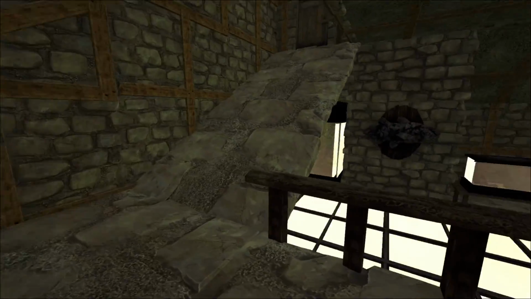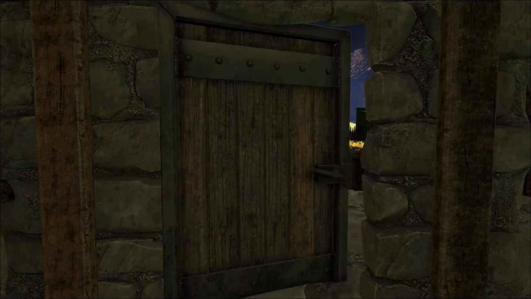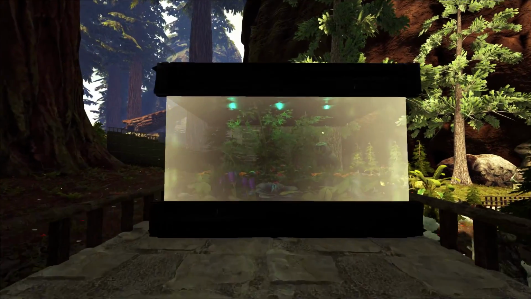But anyway, up here, as you can see, I threw in glass ceilings down there as well. I think it looks pretty cool. It kind of matches the Terranium look. But up here we've got our panda just hanging out on the roof. He gets to look at the waterfall though, which is nice.